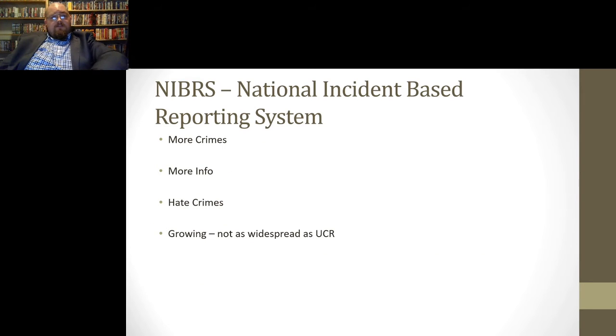So what they're trying to do is evolve the UCR into what's known as NIBRS, the National Incident Based Reporting System, where they're looking at more crimes, collecting more information, even things about the motivation of the crime. If they get to that, they have that much information available, looking at hate crimes and things like that. Basically, they want to apply the supplemental homicide report to all types of index crimes to start with, and then all crimes that they get information on in the future.